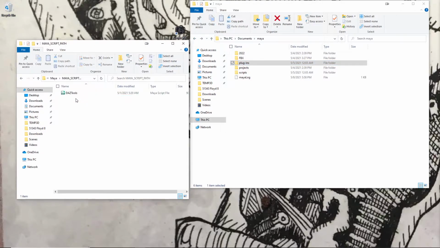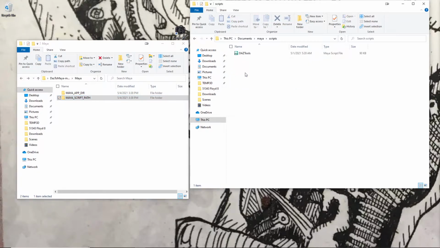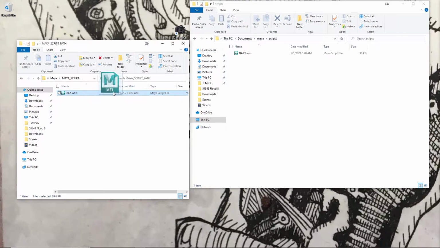Now we have to go to where it says scripts. Double click here in the scripts, right in the same folder, right under plugins. If you have it set up that way, you have to find your plugins folder. That's going to be tricky, but once you find it, it'll work, because sometimes they're in different locations. Then you do the same thing here. Double click here and then right click and copy. If you have that before, delete it, or if you want to, you can do an overwrite. And then that's it for the Maya folder.